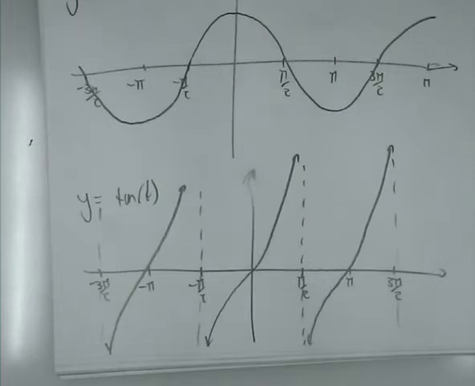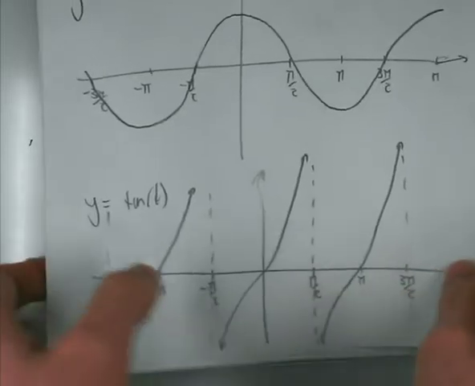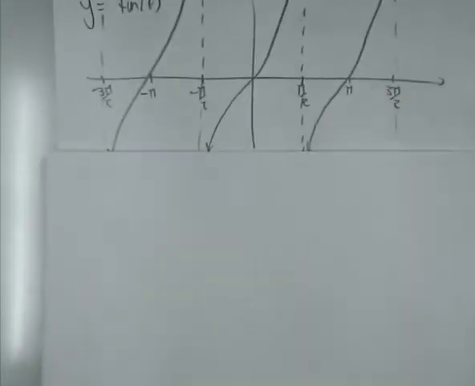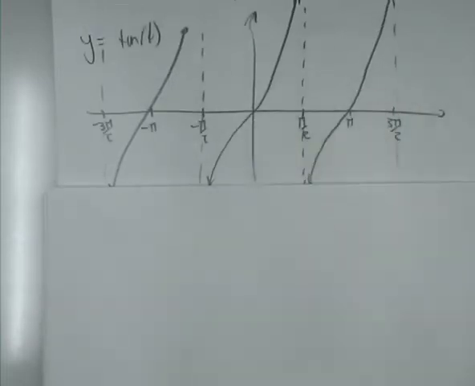Now this is all lovely, and hopefully you've all seen these graphs at some point even before you did 1M. The issue is, now you keep being asked to see things like 3 sine of 2x plus 5, and you're supposed to figure out what that looks like instead. And this is one of those points where it's really important to know a very important thing about how functions and their graphs work generally, because this same rule applies to all graphs of any kind, regardless of whether they represent functions or not.